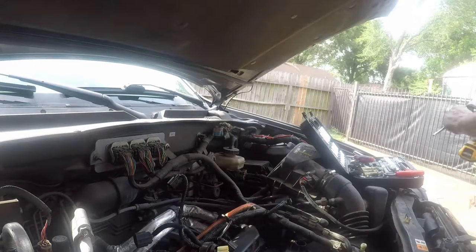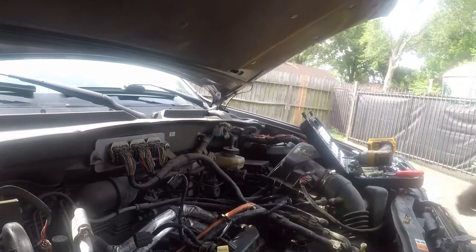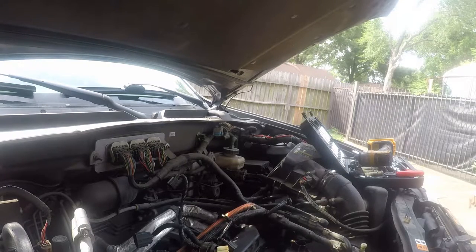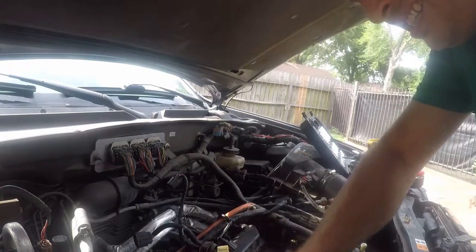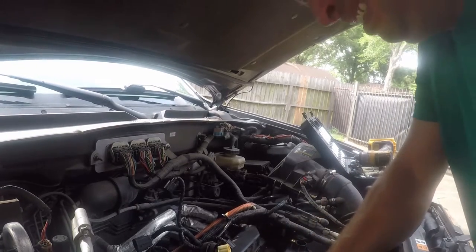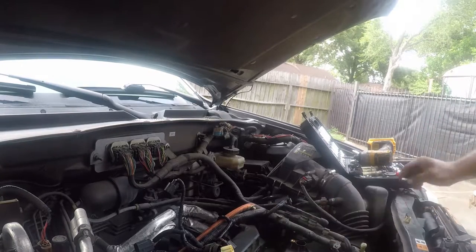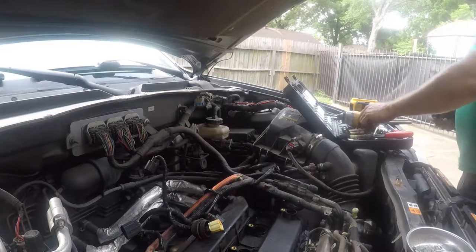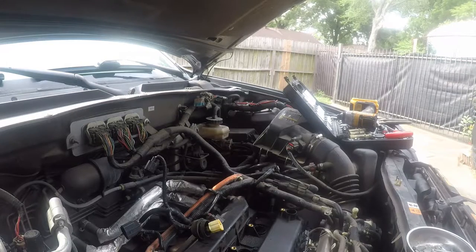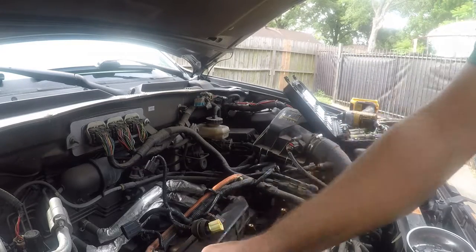I'm going to torque this by hand, but this is one of these situations where I don't have an inch-pound torque wrench, and these are 90 inch-pounds, which is about 9 foot-pounds. So I'm going to do it by hand.